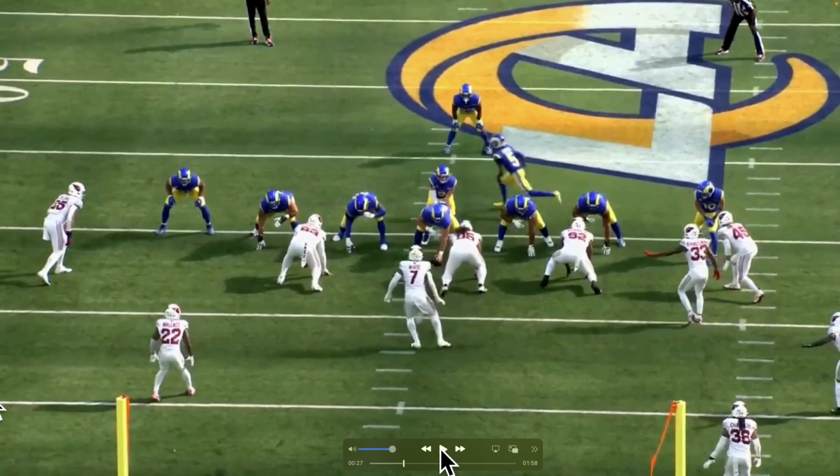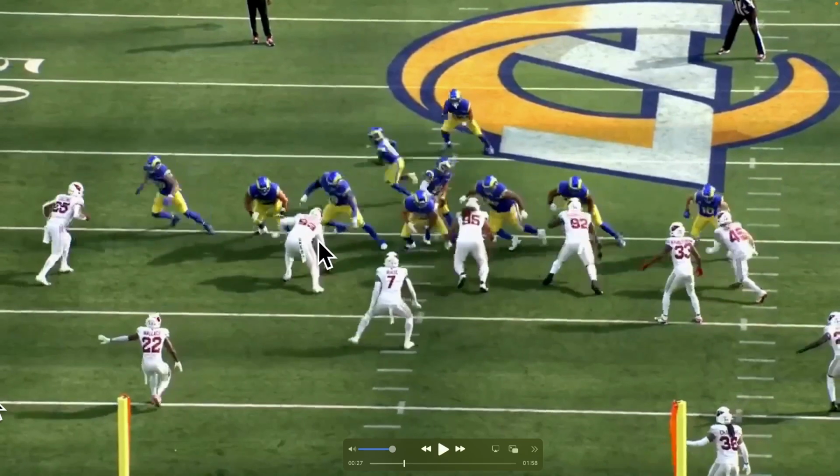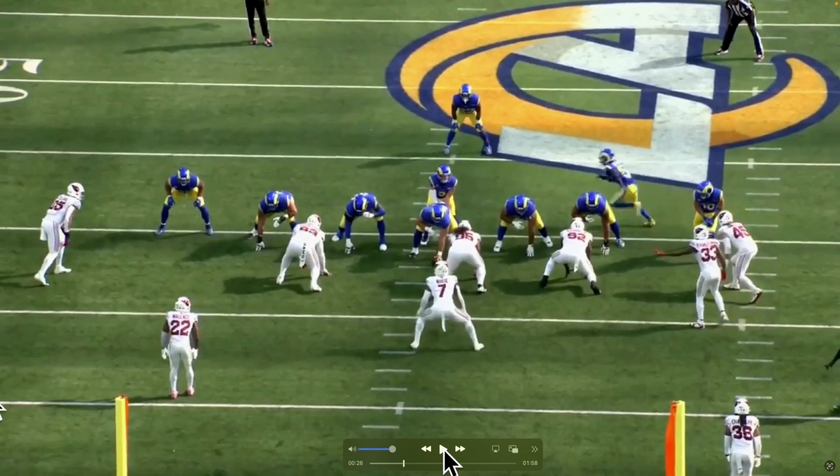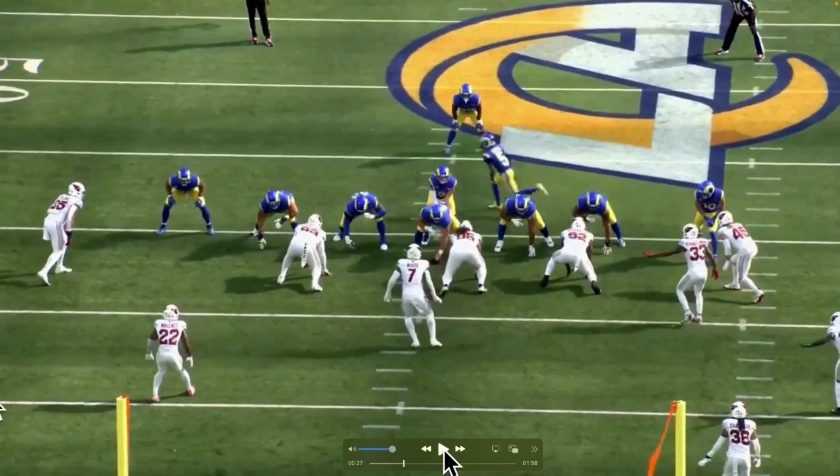But watch their hands. Watch how lazy their hands are. He ain't moved his hands yet. He ain't shooting them. He's just standing up out of his stance. Let's go back again. He's standing up out of his stance. Watch this. I'm going to go slow here so you can see it. You should shoot your hands from the ground to the guy.